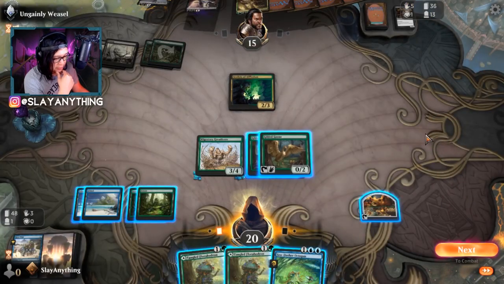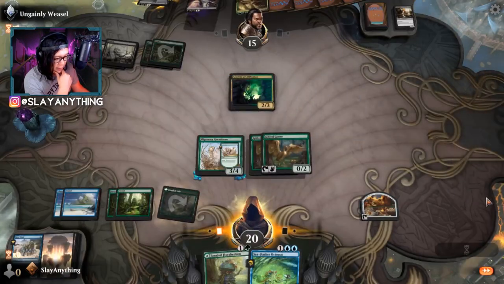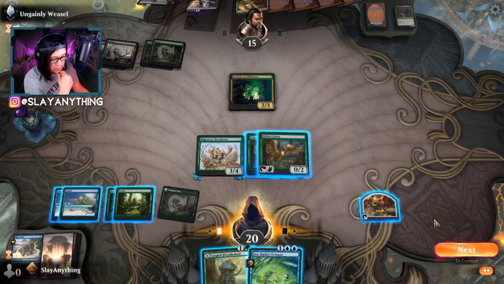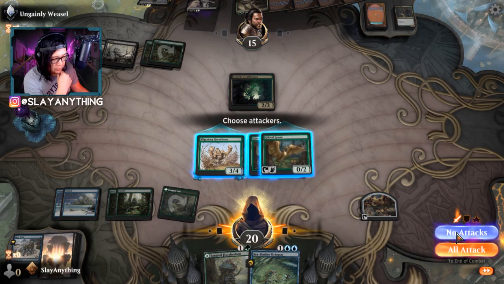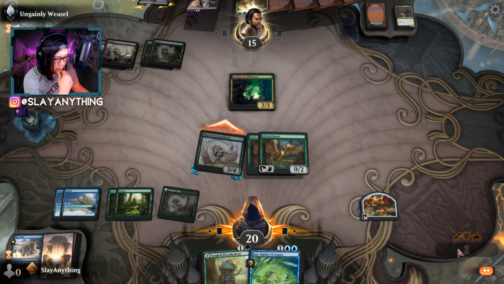Twin Blade Assassins? Sure. So let's go and play Tangled Vale. Mill some more. And I think we just go next and we do... Let me see. I think we swing in. Let's swing in.